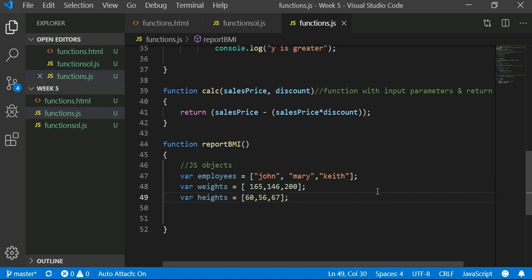BMI is the weight times 703 divided by height squared. Okay, so this is the formula for BMI.